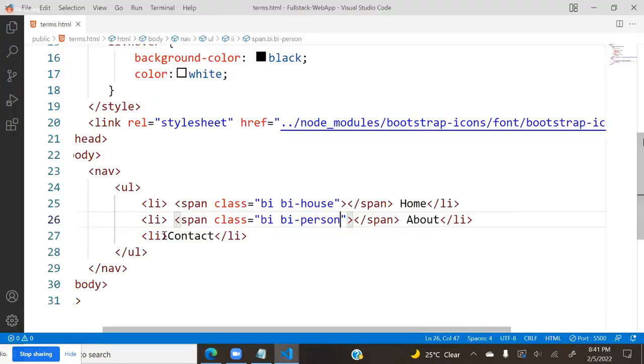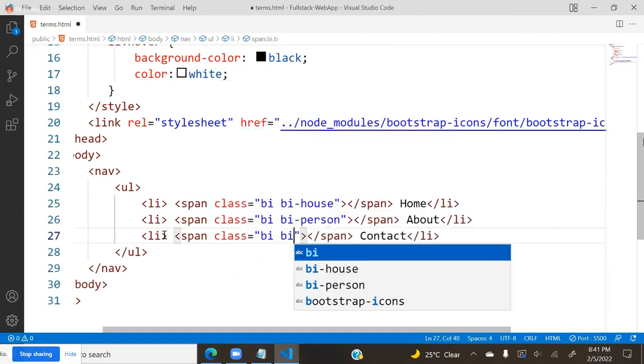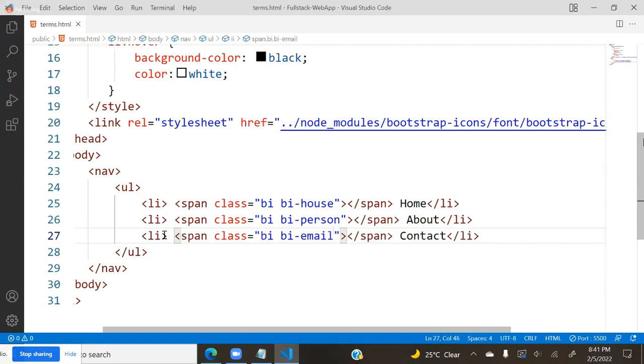So we are writing another span here. So that means we are defining a span and class. So we are defining some bi, and bi email like this. So mail, I think. So mail is also not there. Some, I say, some Facebook.